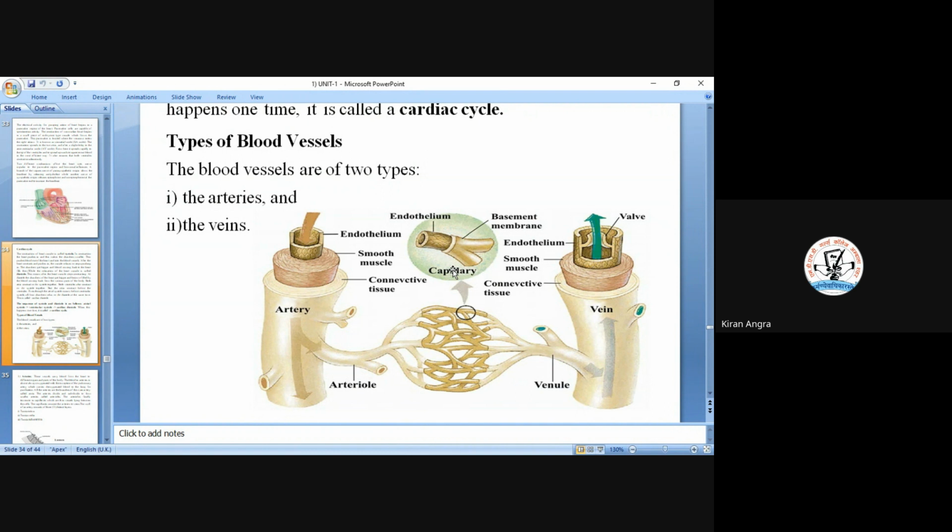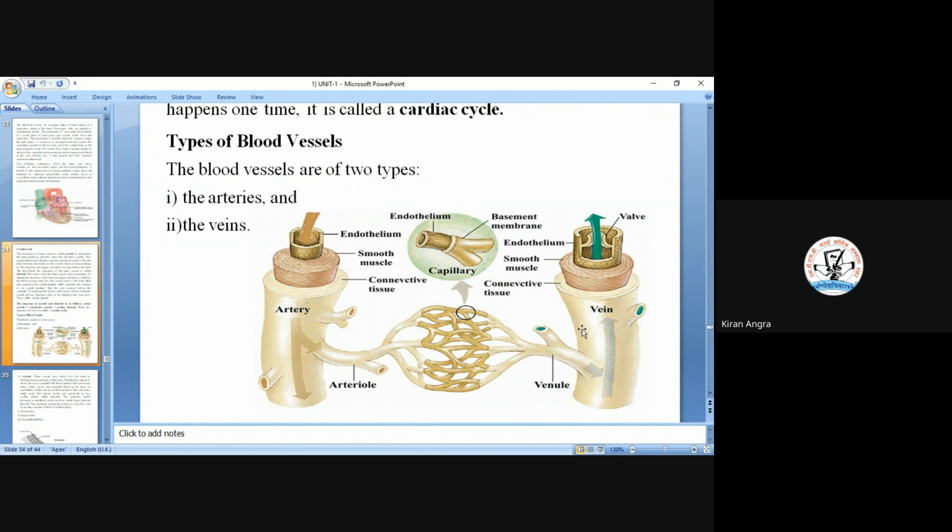The capillaries connect the arteries to the veins, because the duty of the arteries, arterioles and capillaries is to carry the oxygenated blood to the cells. But then the carbon dioxide comes out of the cells, and it is taken by the venules. So the capillaries are the junction of the arteries and the veins. From there they form the venules, and the venules form the veins.